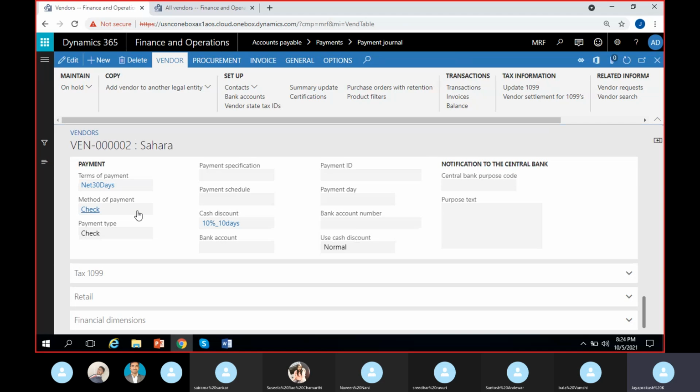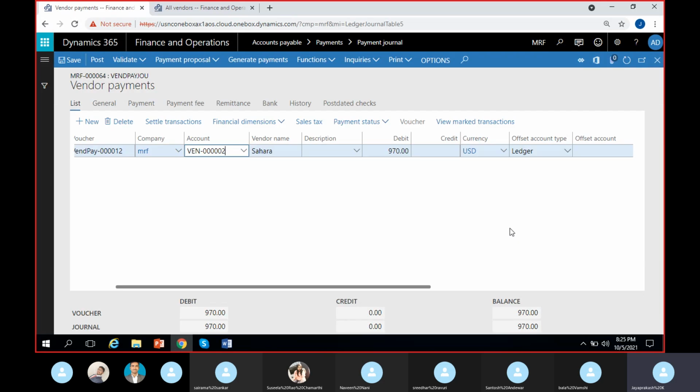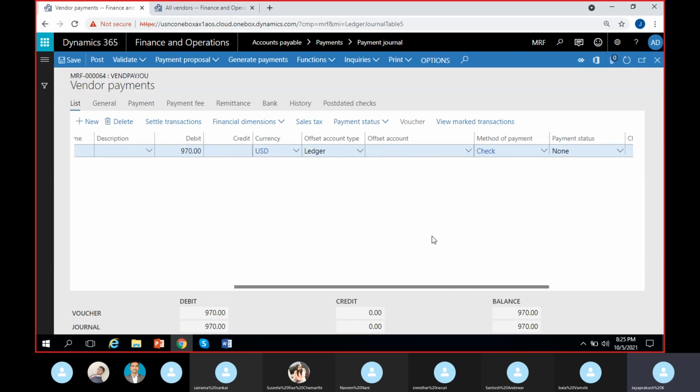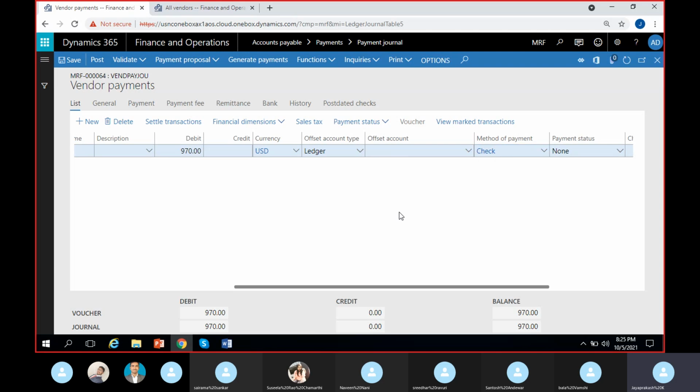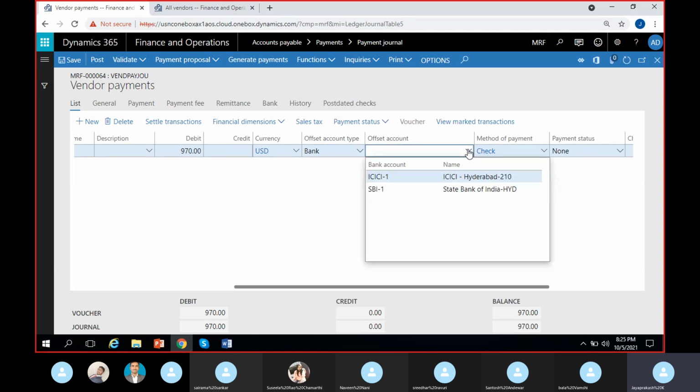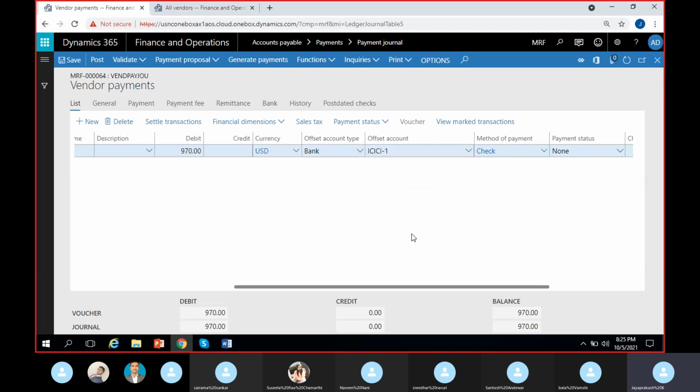So in the vendor master data, we gave the default method of payment as check. So whenever we do an invoice, this default method of payment will be applicable. And when we are making payment, the system will automatically bring the method of payment as check so that we can pay it through check. So it's up to you. You can change the method of payment to any other, and also you can pay it through cash, your wish. But since we have given it as check, let us try to generate the check by the process we know already. So I'm selecting the bank account. I'll select the ICICI bank account to generate the check.